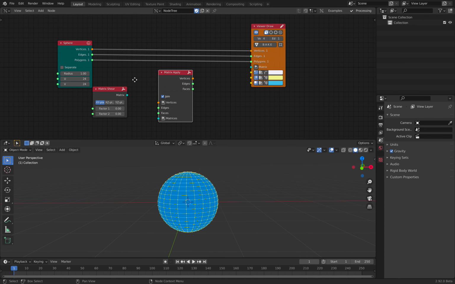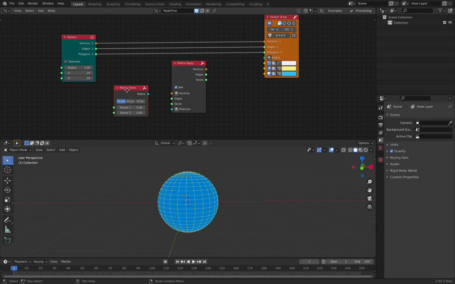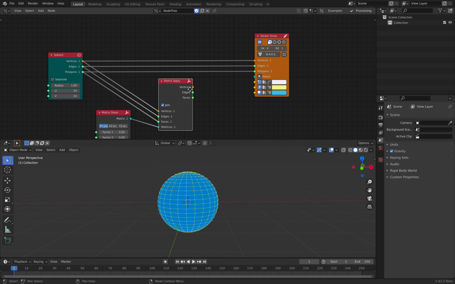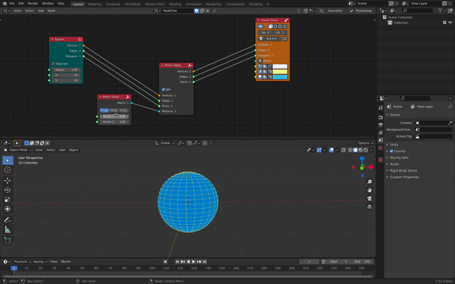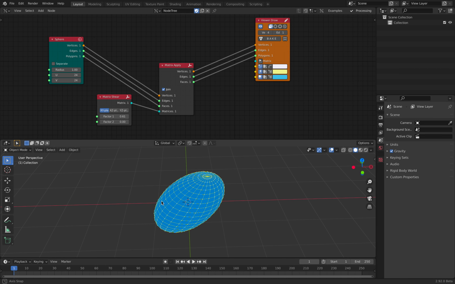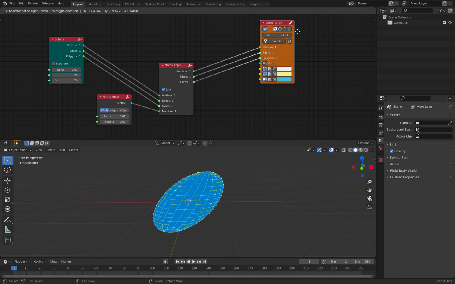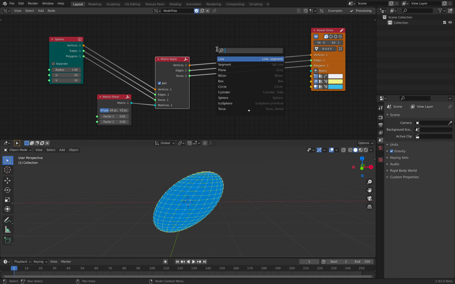Use Matrix Apply. So this will give an output that's just a matrix. You bring in your 3D objects and it's gonna give you the ability to shear. And this kind of shapes is kind of like a half heart shape.